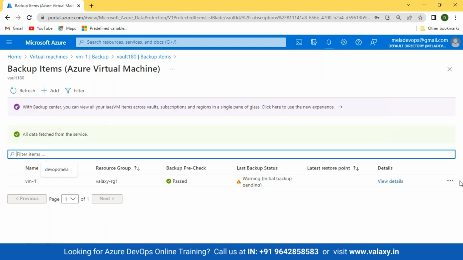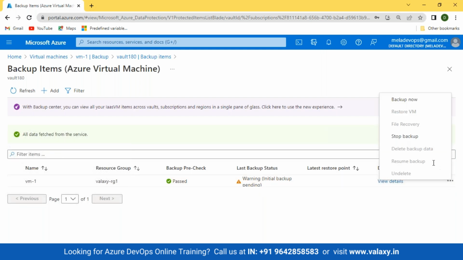Okay. Now in this item, if you come down over here, you need to stop the backup first. Otherwise you'll not get any option to delete, then go and delete the vault. Then only things will be deleted. Keep this in mind, because if you don't follow this, you'll not be able to delete, because the vault is protecting things for you.